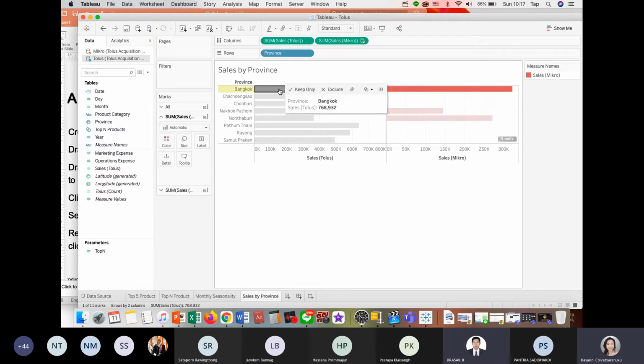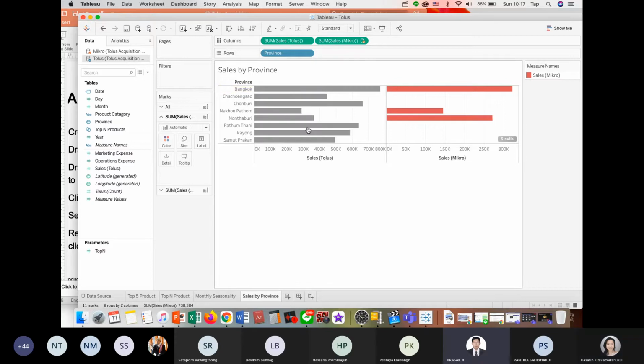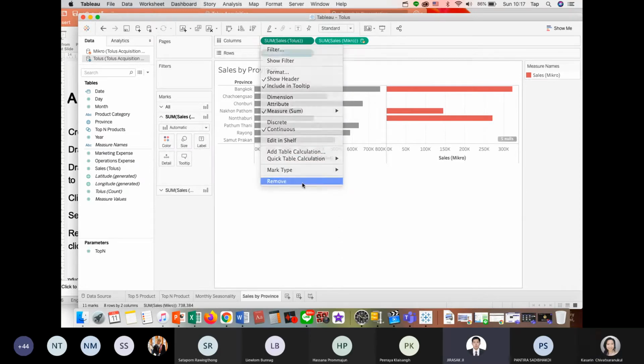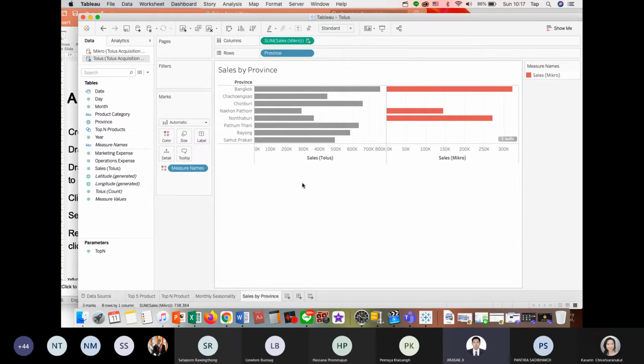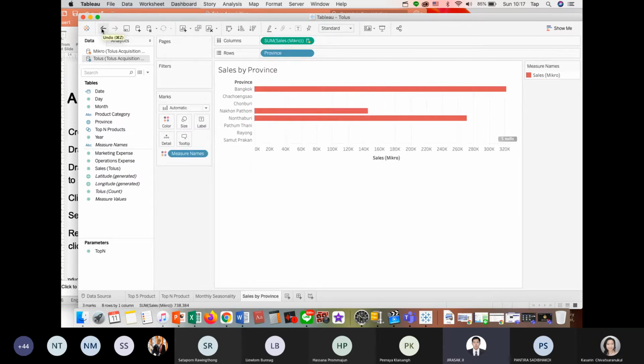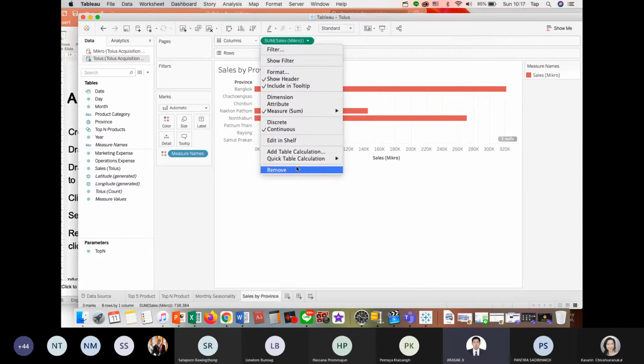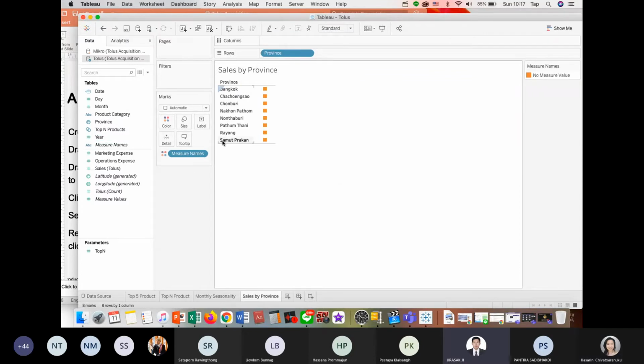How do I get to this? I want to change the color of this one. Can you try again? You have to remove the columns. Okay, remove all of them first, and then you should drag the measure values, the one at the very bottom on the left of the data pane, and drag it to column.